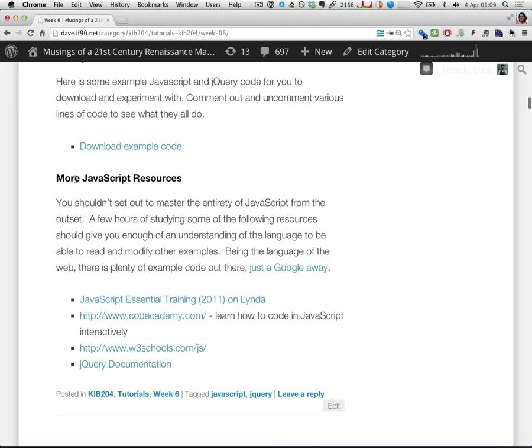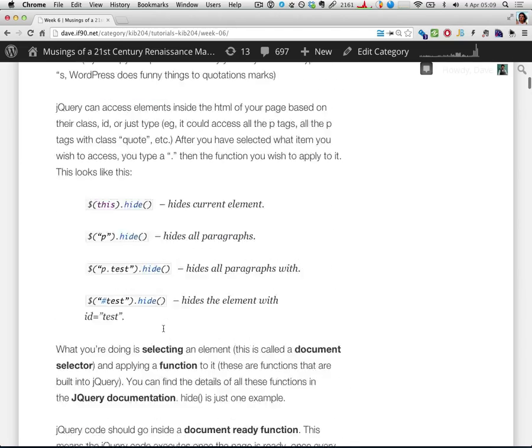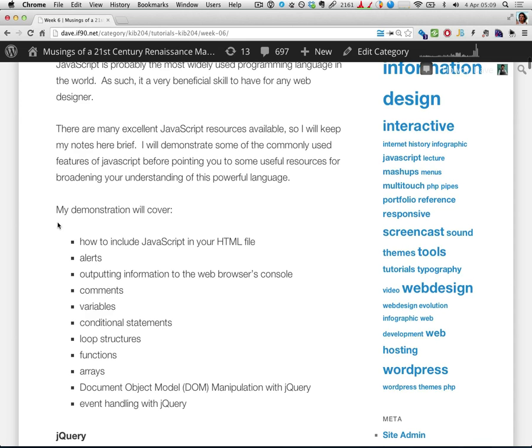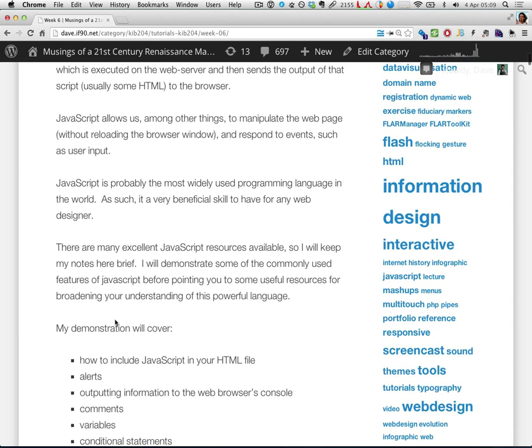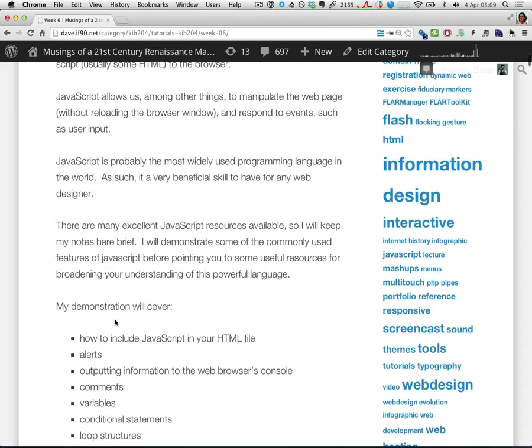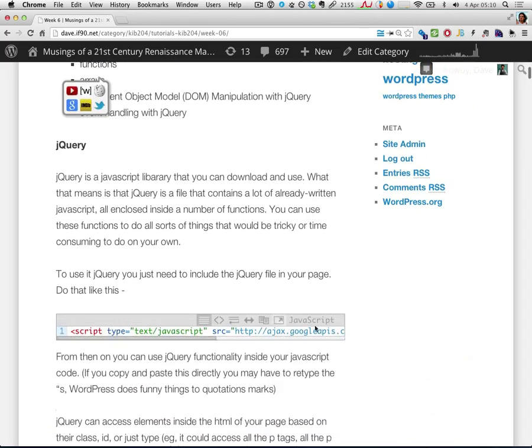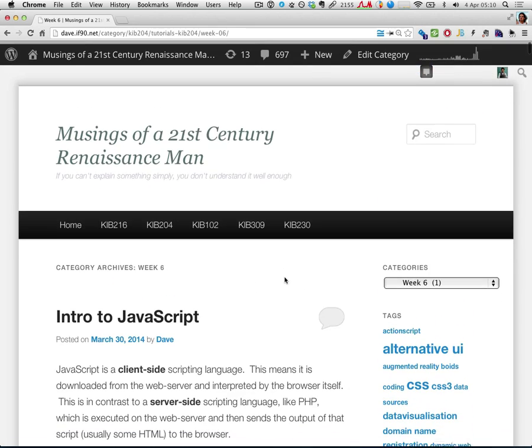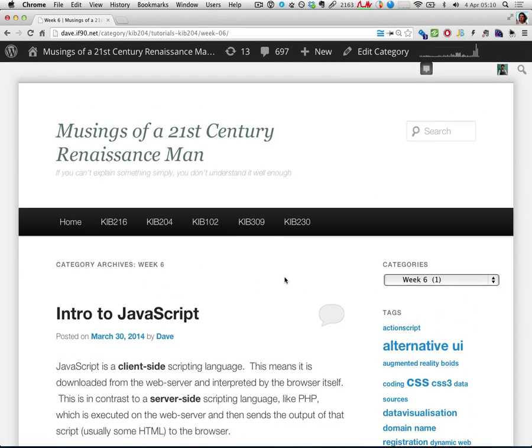And then I've got a section here of more resources, which I'll talk to a bit more at the end. Okay, but I will cover most of what I'm talking about here in this JavaScript section, and by the end of next week we will have covered kind of everything I've mentioned in here as well. All right, so I'll jump over to an example.